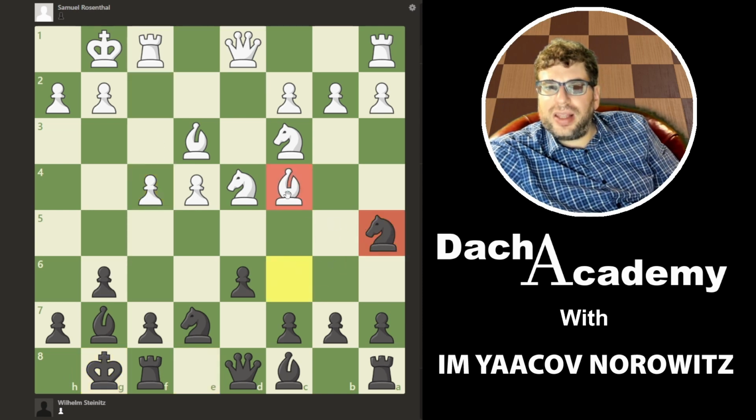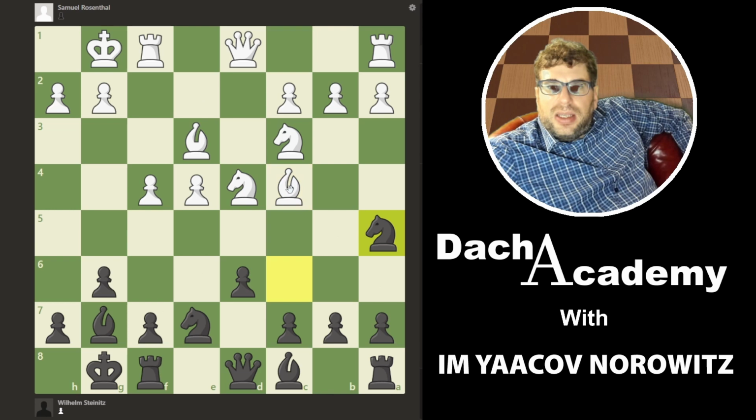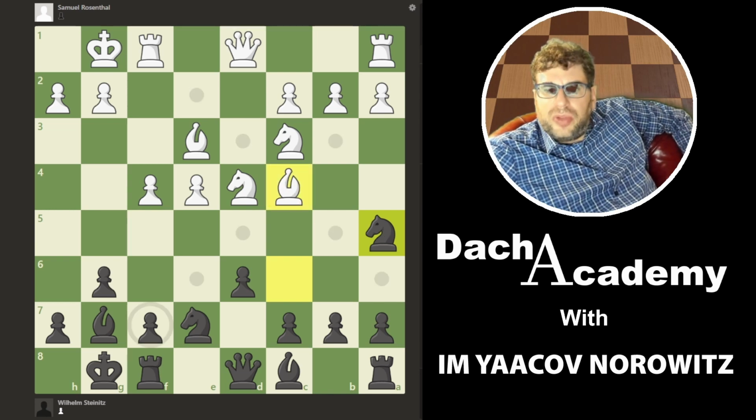Knight a5. He really loves the bishop. Steinitz was known as the foremost pioneer of the bishop pair, and we'll see again. Colors, all about the colors. So he wants that bishop. Really, he's hungry for it.